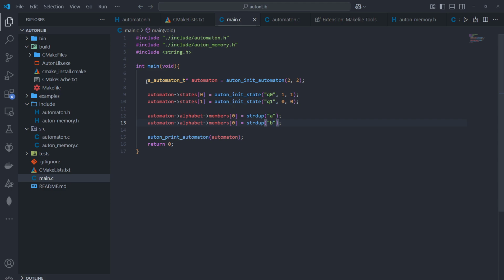Okay, fingers crossed. Is this going to work? Now let me ask you a question. Do we need to regenerate the makefile, or can we just compile from the makefile that we already have? You guessed it right: we have not made any changes to the CMakeLists.txt file, so we're just supposed to compile from the makefile that we have.